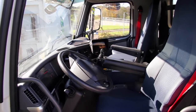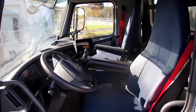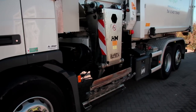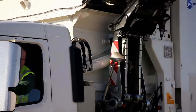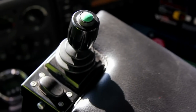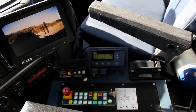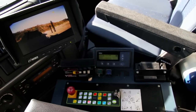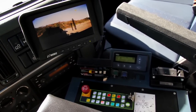The inside of the cab shows a left hand drive, which is recommended for use with this system within the UK, as it allows the driver to have a good view of the side loading arm and allows for a greater degree of accuracy in placing the vehicle into the correct loading position. The side lift arm is controlled by a small joystick, shown here to the right hand side of the steering wheel. Also shown are the cameras that allow the operator to view the arm when in motion and waste being emptied into the hopper.